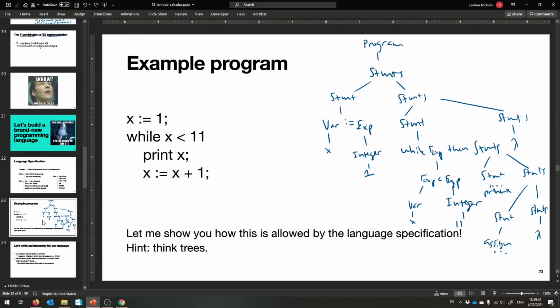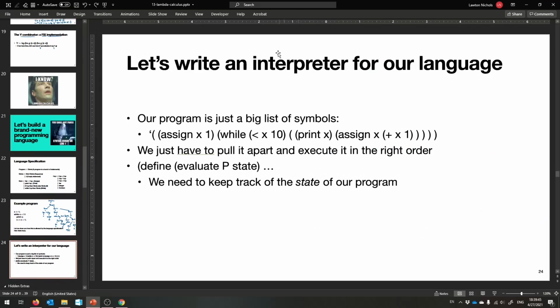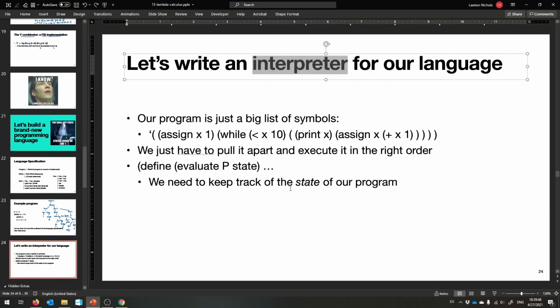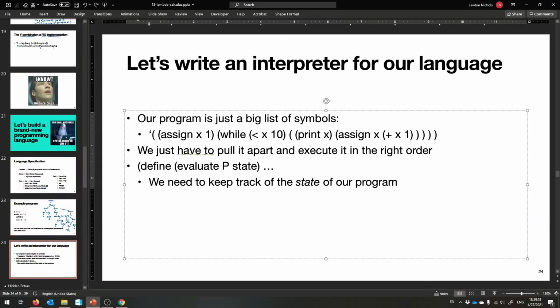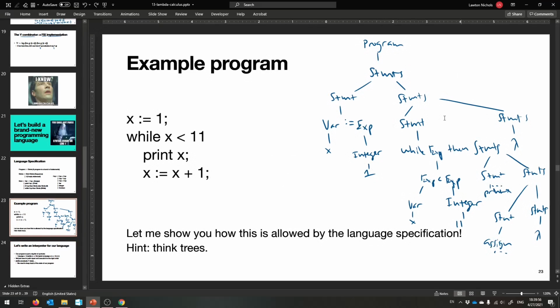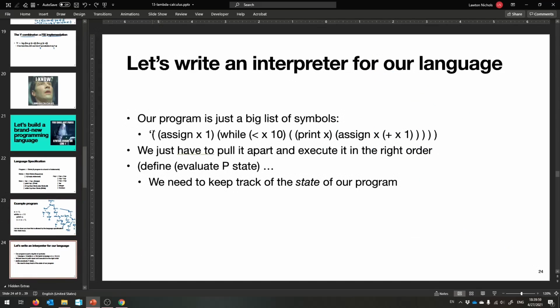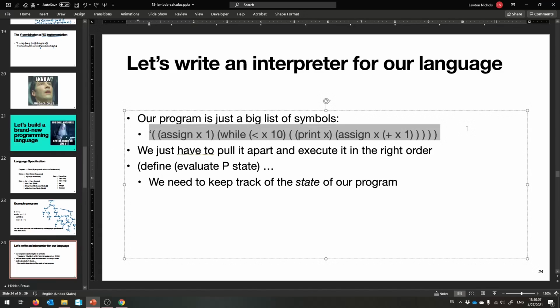And then the rest of this lecture is me making an interpreter for our language. Okay? Because I'm going to do it in Racket just to make it simple. The idea is our program is a tree, which we can construct as a list of lists in Racket, which is quite nice, right? Our program is just a big list of symbols, right? Because it's just a bunch of statements, so it's a list of statements. Our first one is assign, yeah? Assign, and then we have the while statement, and then we can just have nothing left. It's a list, so it knows that we're done then.